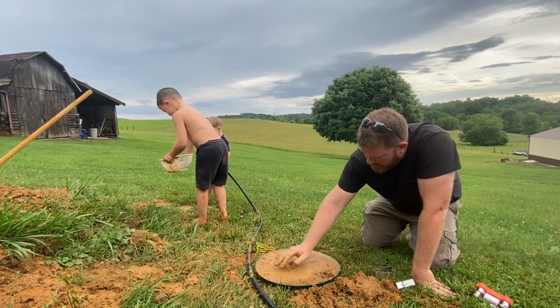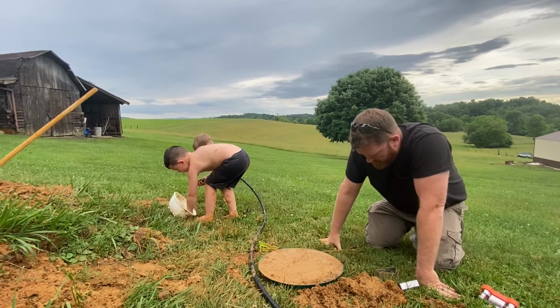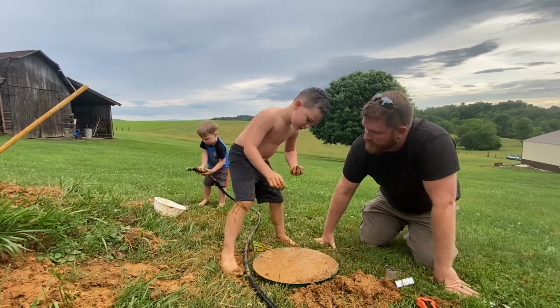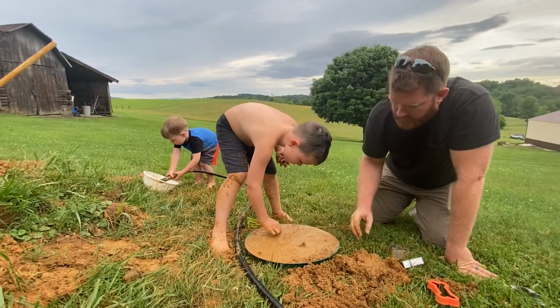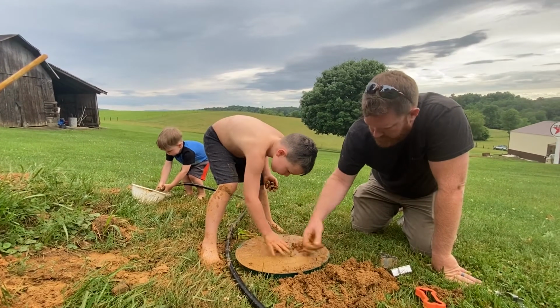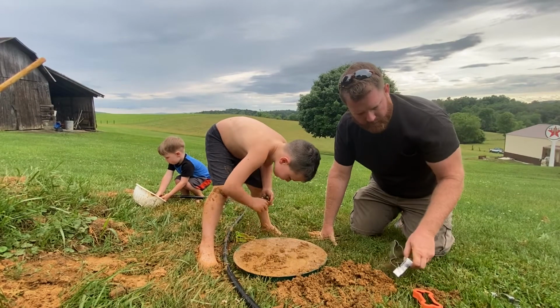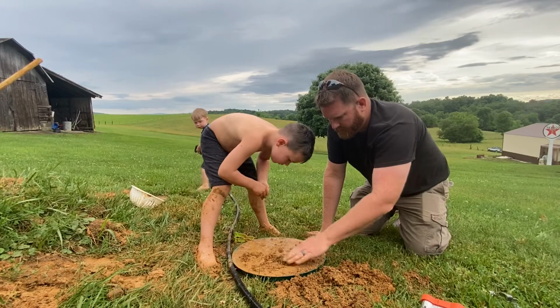Adam, are you still making pizza here? Yep. Okay. I was going to try to use these cookie cutters. See if we can make some. Look. It's too mushy, isn't it, Adam? Yeah, let's see if we can dry this up a little bit. But we try to get some of that water out of there.